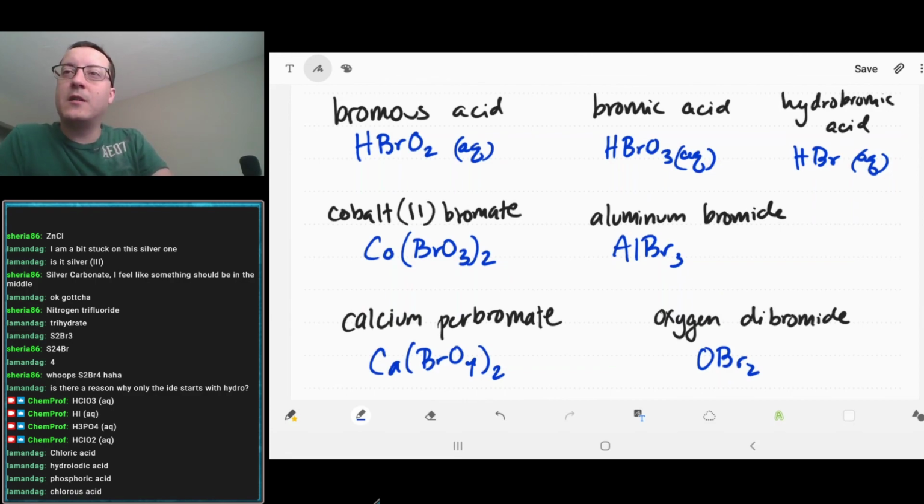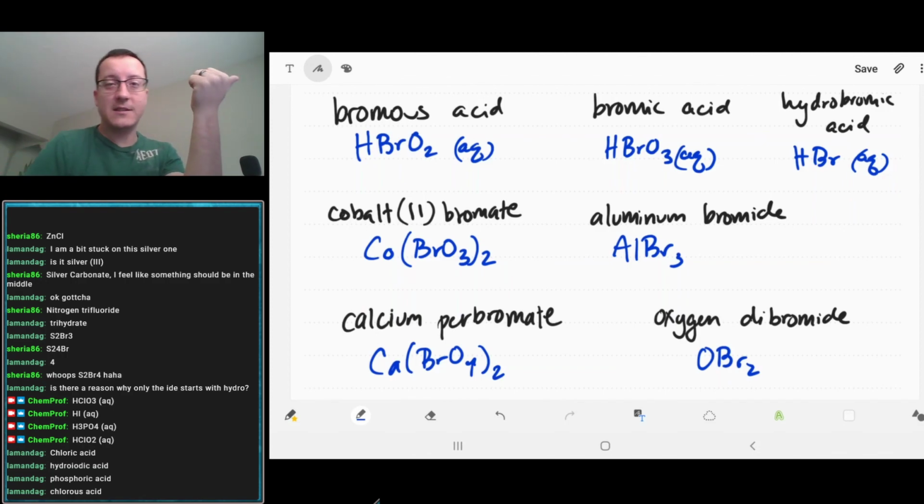Tons of practice. So my suggestions: identify what type of compound it is. Is it an acid, is it a covalent compound, or is it an ionic compound? So acids, remember, they'll have H plus and some sort of anion, and they're aqueous. We're going to see covalent compounds do not have any metals or positive ions, and ionic compounds have charged species that are going to be a metal, non-metal, or polyatomic ions involved there.